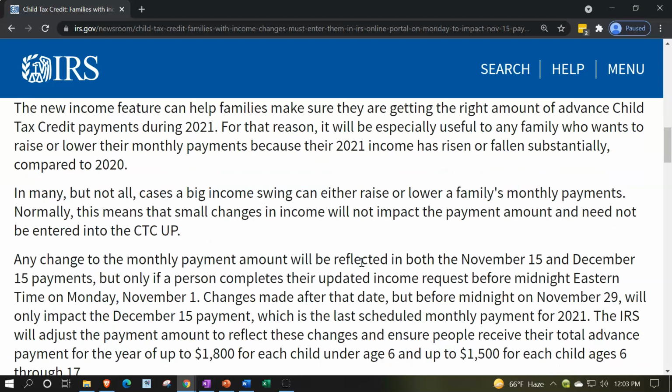So if your income has risen or fallen substantially in 2021 compared to 2020, then you could have a situation where there's a phase out in the amount of the credit that you would be receiving. And if the IRS is depending on the 2020 income, that can have an impact on how much the advance child tax credit payments would be. For example, if your income for 2021 was a whole lot lower than it was for 2020, then the IRS is going to be depending on the higher 2020 income, and that could have a negative impact, lowering the amount of the credit you would be getting, even though based on 2021 numbers, you'd get a higher credit. That means that you get a lower amount of advance payments during the year. And if you told the government that, hey, your income is actually lower in 2021, you might then get the higher amount of the payments.